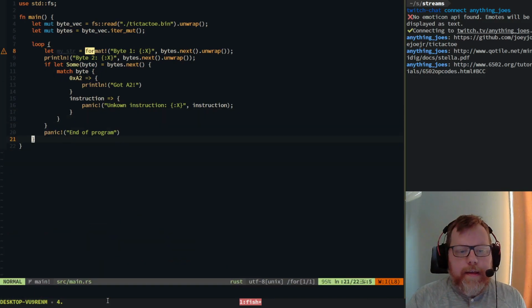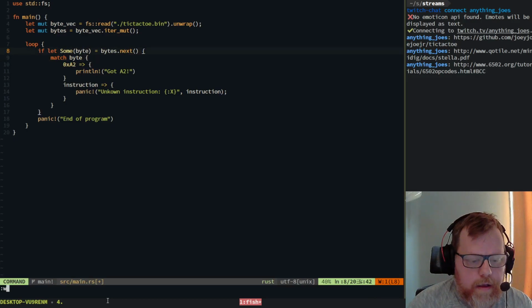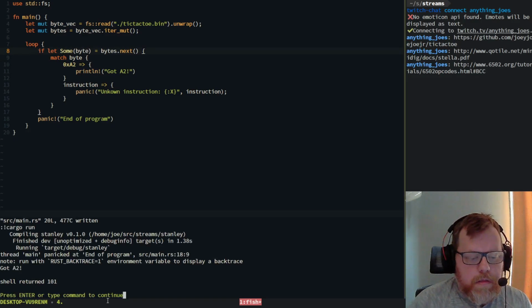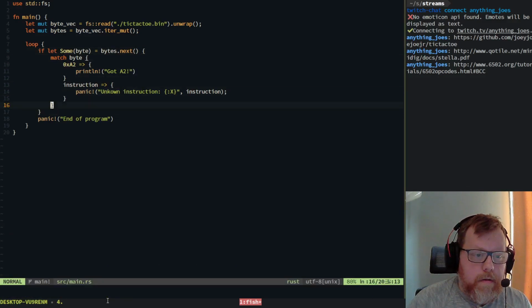So that is all working properly, I believe. So let's see what's happening here. Got A2, shell returned 101. So it's happening in the loop.